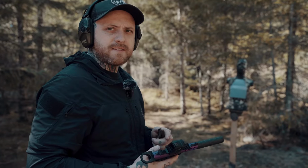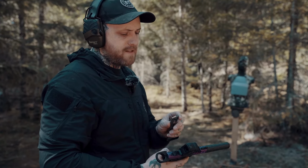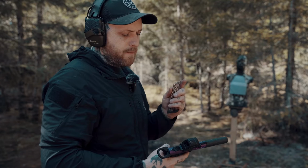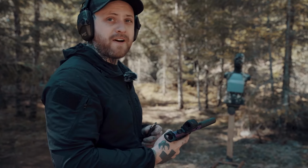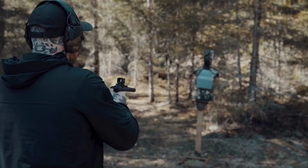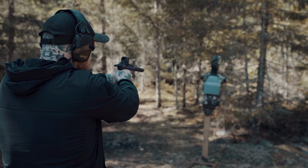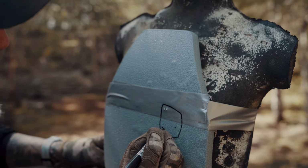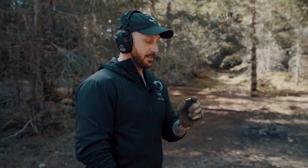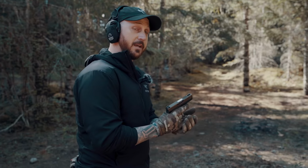First on the list, we're shooting a Ruger Mark IV suppressed, with CCI Standard Velocity .22 Long Rifle. We're going to put 3 shots on this guy at 5 yards. Here we go. Next up we have a .380. We're going to run 3 rounds of ball and 3 rounds of Jagged hollow point out of a Glock 42 at 5 yards.